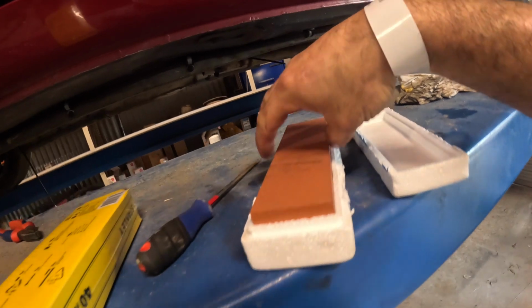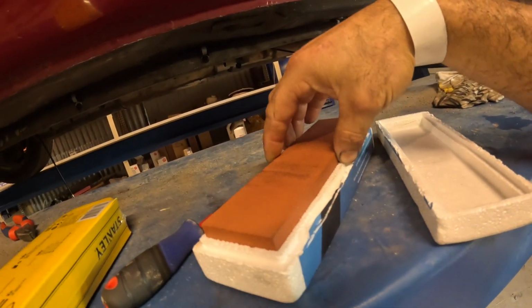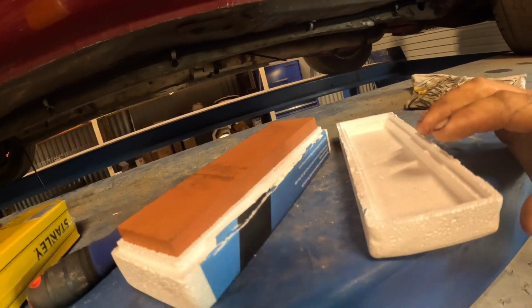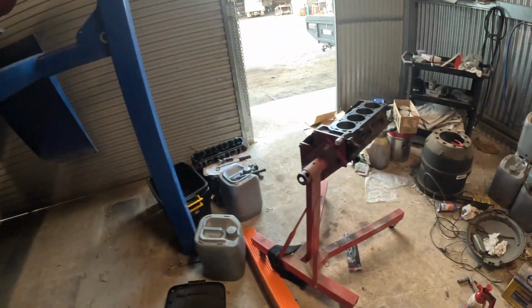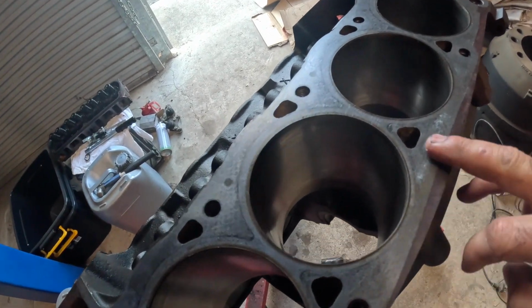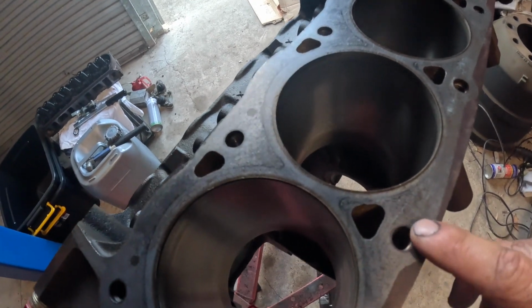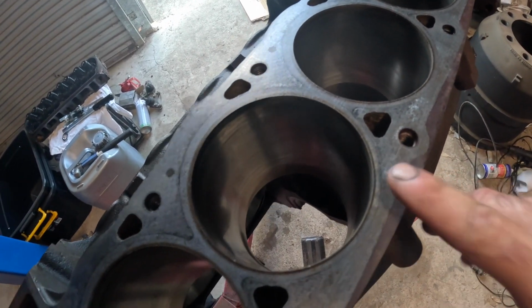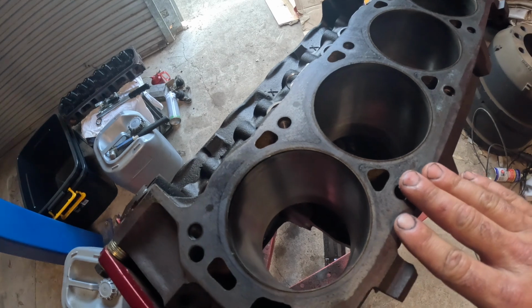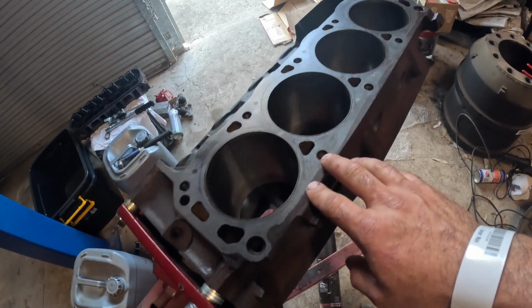So one last thing before we wash the block with a hose. I just bought one of these stones from Bunnings. They work really well just for cleaning up the surface of the head gasket. So here, I've cleaned it with a knife really well, but there's still little patterns of the old head gasket, which probably ain't even that bad, but this will really scratch it down. It'll let you know if it's got unlevel surfaces and make a mad surface for the head gasket.